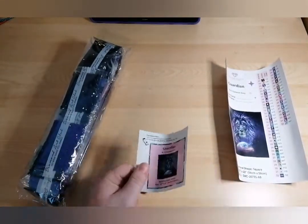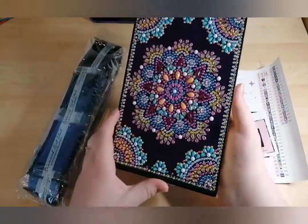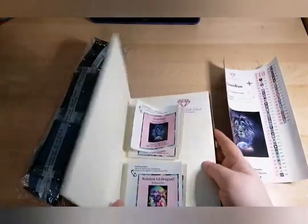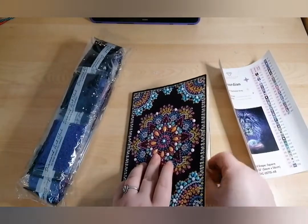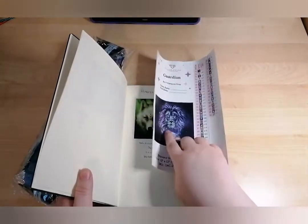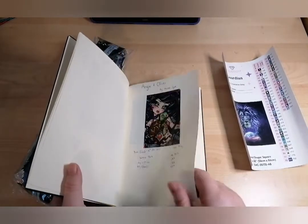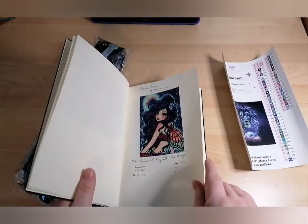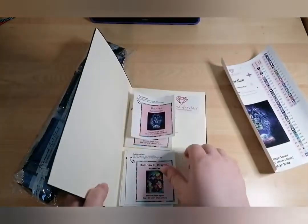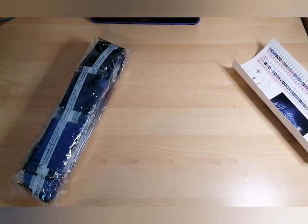Sticker. I can actually show you what I do with these now. Once I've kitted up, you see this book? I only use this for Diamond Art Clubs because they have stickers. I keep track of all the Diamond Art Clubs that I've done. I'll cut the sticker out, and I list the name of it, who it's by, what AB drills there are, and how long it took to complete. I think this is number 11, possibly, out of all the kits I've done from them. So that's what I do, I just collect these stickers and they go in there. Anyway, let's pop that over there.